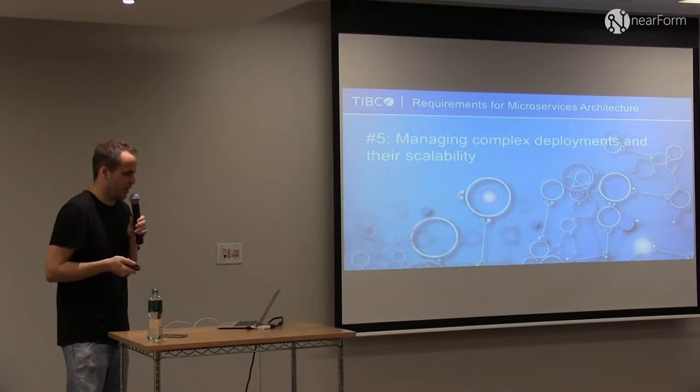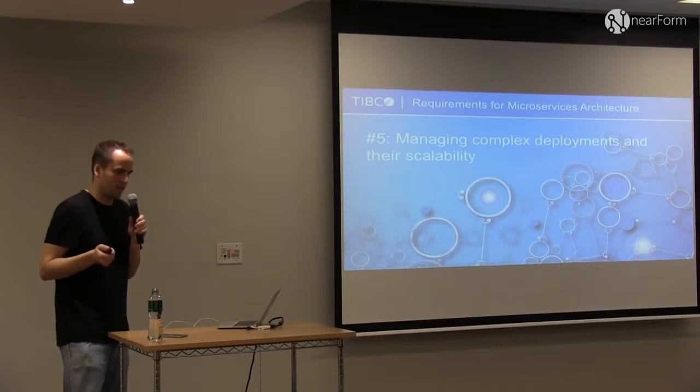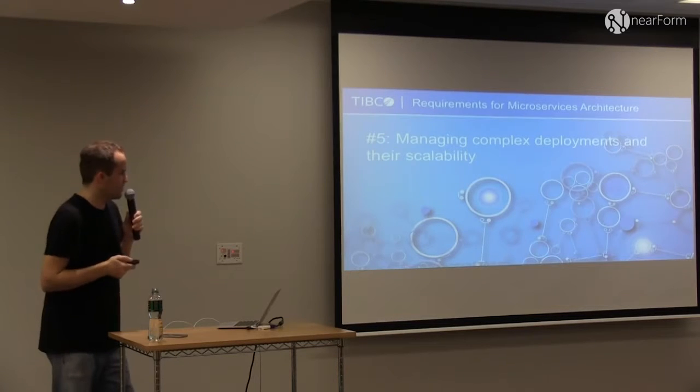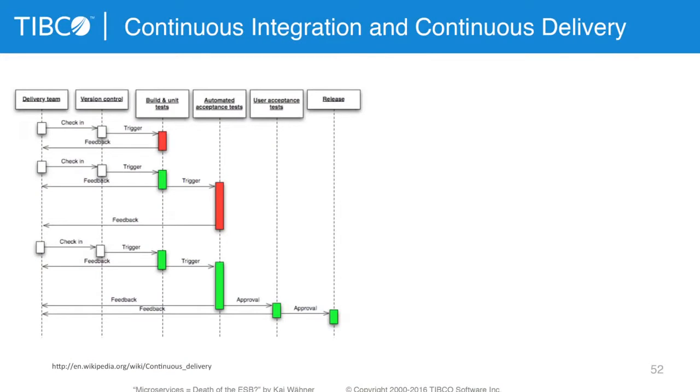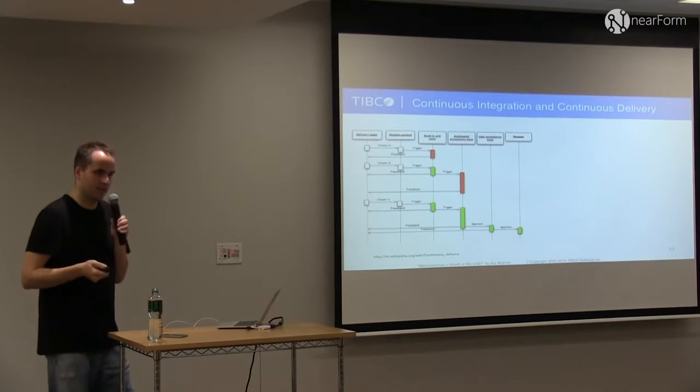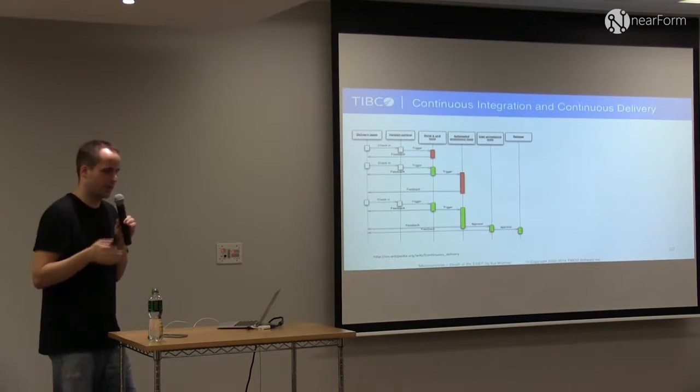The fifth one, I think that one is already clear because so many people are talking about it, managing complex deployments and their scalability. That's in the end what we're talking about, continuous integration, continuous delivery, with build tools like Ant and Maven and Gradle, and then combined with Jenkins or anything like this where you do it automatically.